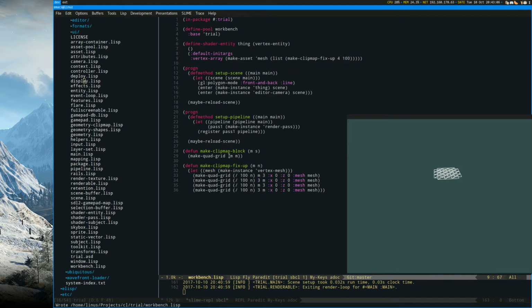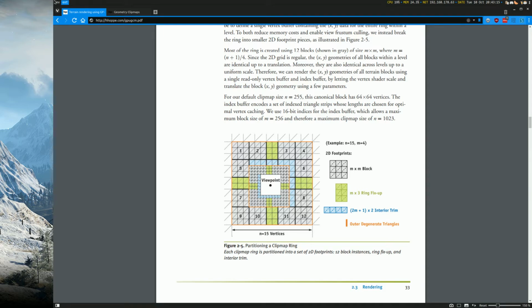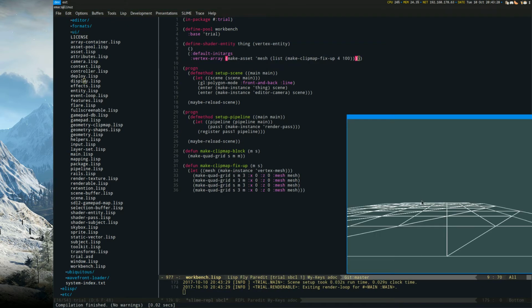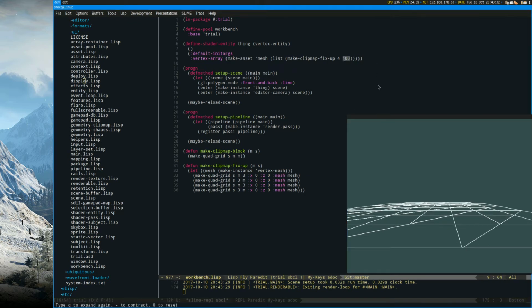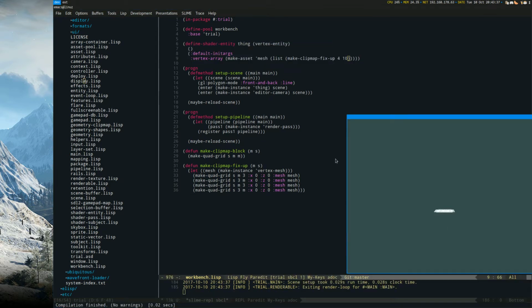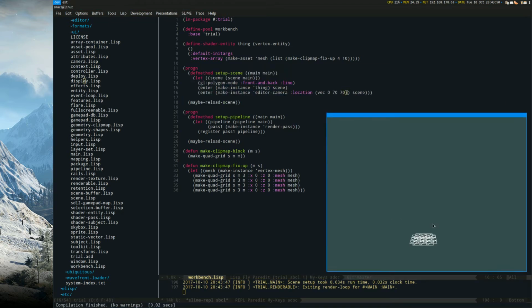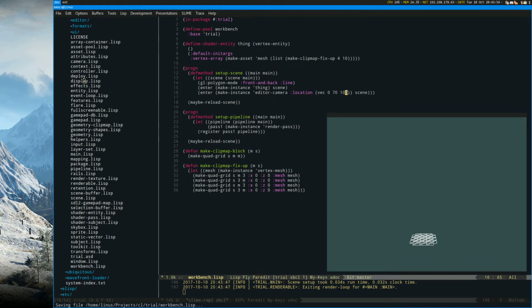So we have a size thingy. Is that even right? Yes, it is, I think. So that's the size of each block. Yeah, alright. Oh boy, it's a bit big. Maybe like 10. Also, can I make this location 0, 7, 7? Maybe something like that. Oh boy. Maybe like 100. Maybe like 50. Maybe like 30. How about this? Alright.